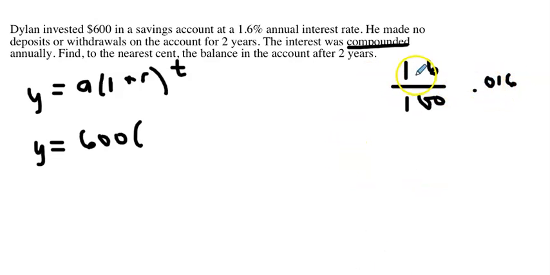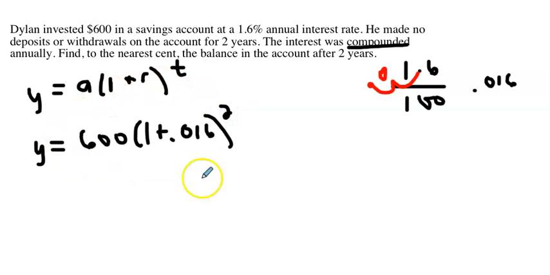It's very important we know the decimal's in the right spot. A little shortcut is you can move the decimal 2 places to the left, but just be careful with that and make sure you do fill in the place with a 0, or you're going to have too much interest in your answer. So here we have our 0.016, and it says for 2 years, so that will be our exponent, and at that point we can just type this in our calculator.